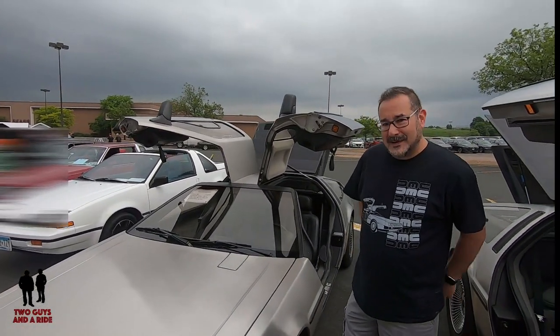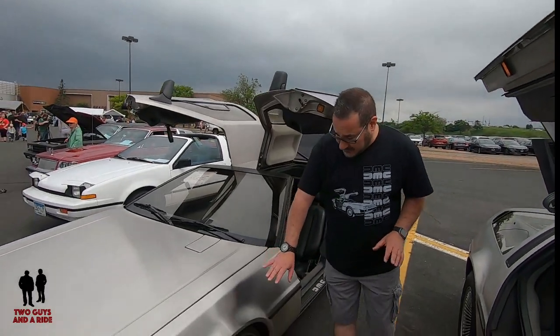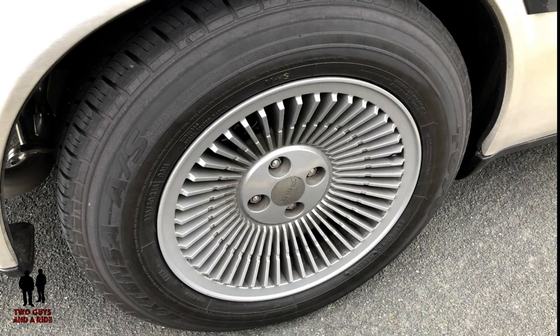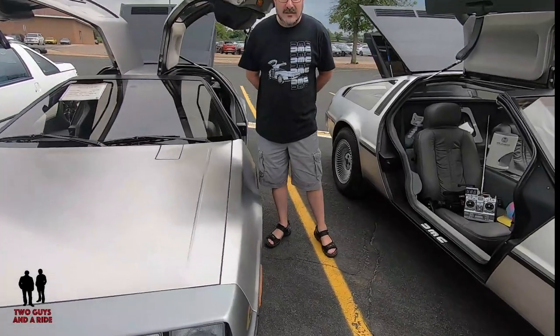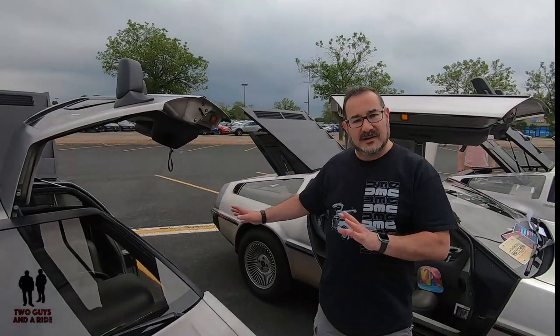She goes back and forth — she's not completely opposed to the idea. Other early features about the DeLorean: the wheels are painted. These are dark gray painted wheels as opposed to silver wheels. There are some other features but they're a little more subtle. It's generally the wheels and the hood that let you know if you're looking at an early or late car.